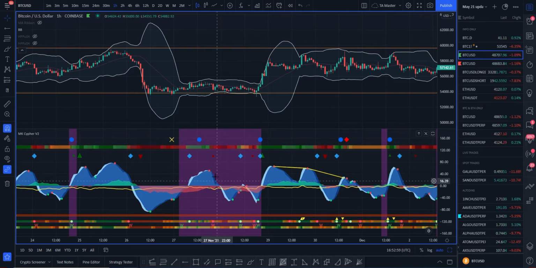So whenever you see this purple background, personally, sit back, wait for it to open up, wait for this purple background to disappear. Good thing is, when you know it's in this low volatility zone, when it does come out, there should be an explosion in one direction or another, and you can use Cypher or any other TA that you do to determine which way it's going to explode. So purple background equals low volatility or Bollinger Band squeeze.